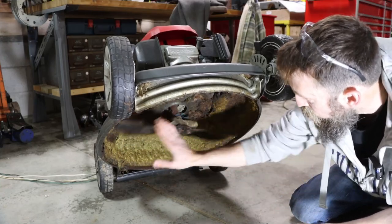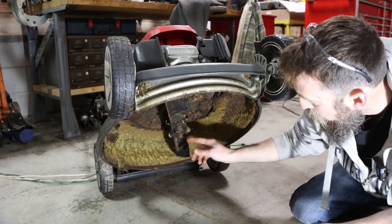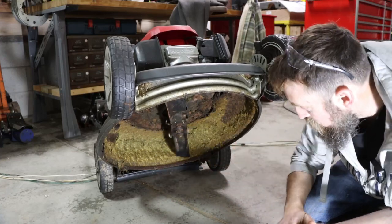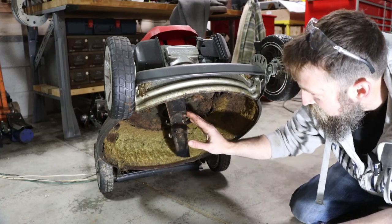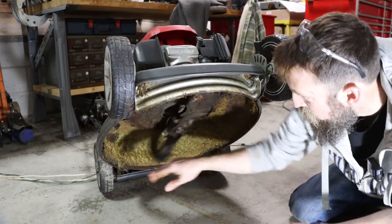You know, you could check to see if it runs. This one's not all that bad, and they can be fixed, but it's not a good idea, really. There you go. Can't win them all.